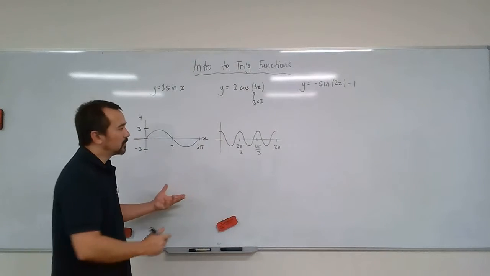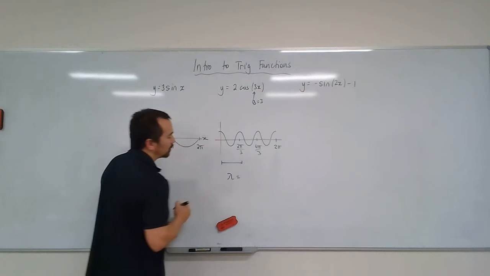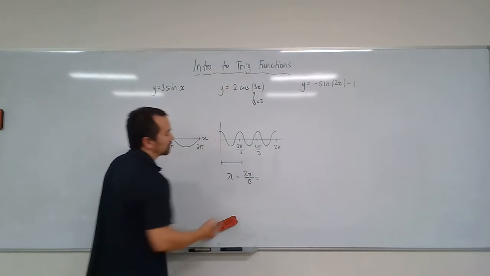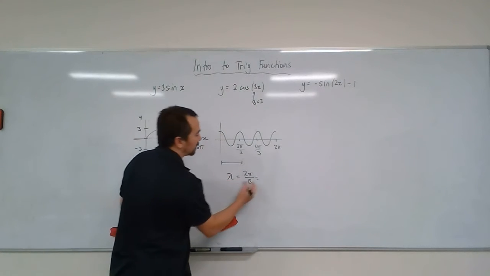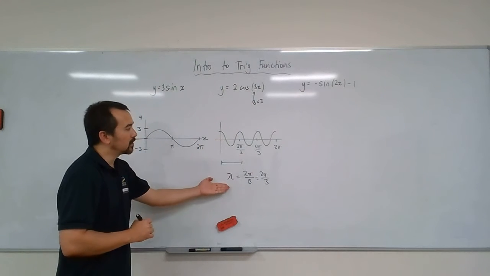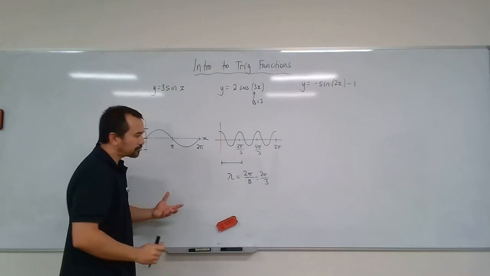Now, the other way to have solved that is, I could say this one wavelength, the formula for solving a wavelength is 2 pi divided by b. And my b value is 3. So 2 pi divided by b is the same as 2 pi divided by 3. That's the other way you could solve it. So I could start with 2 pi and 3 there, then double it, then triple it.